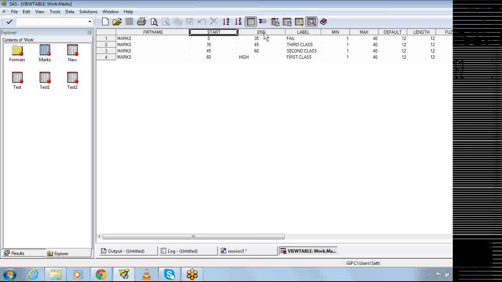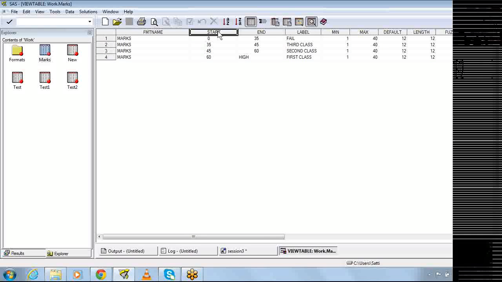So how will we find out which variable is character and which is numeric? By looking at the data, by seeing the position. If the field is towards the right-hand side of the cell, that is numeric. If the field is not towards the right-hand side, like center or left side of the cell, that is character. So this was an interview question.